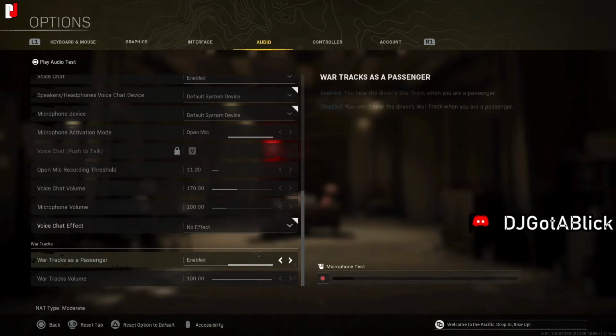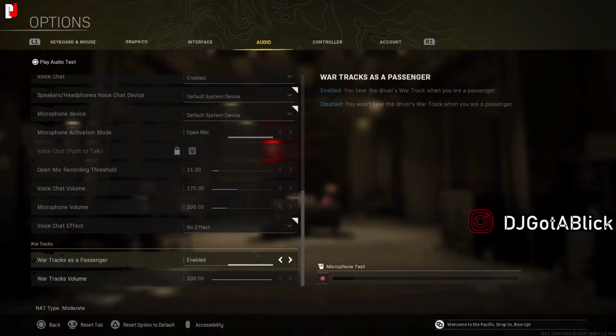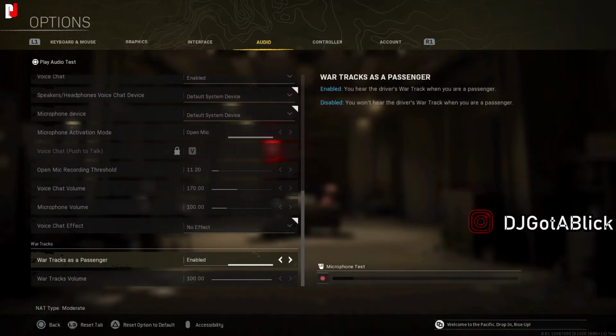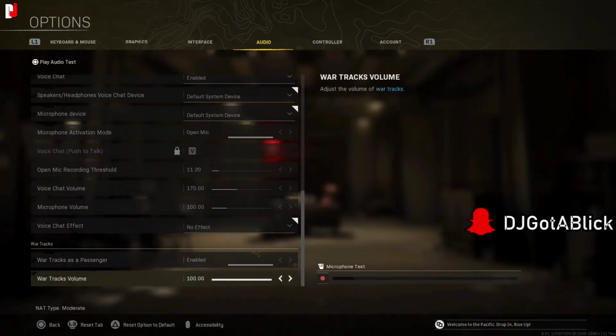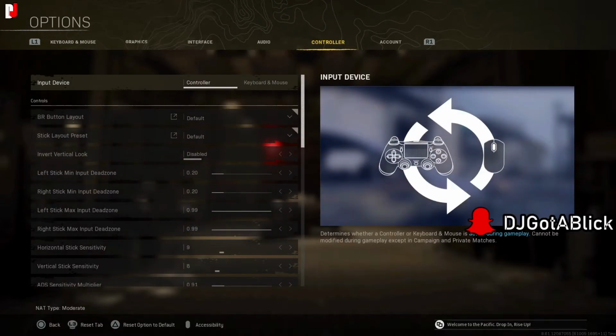Microphone volume is at 100. I don't have any live effects. I think that's more for changing your voice, getting that robotic voice and stuff like that, not really something I ever used. Board tracks as a passenger, I'm never really in vehicles that much anyway, so I don't really know much about that.